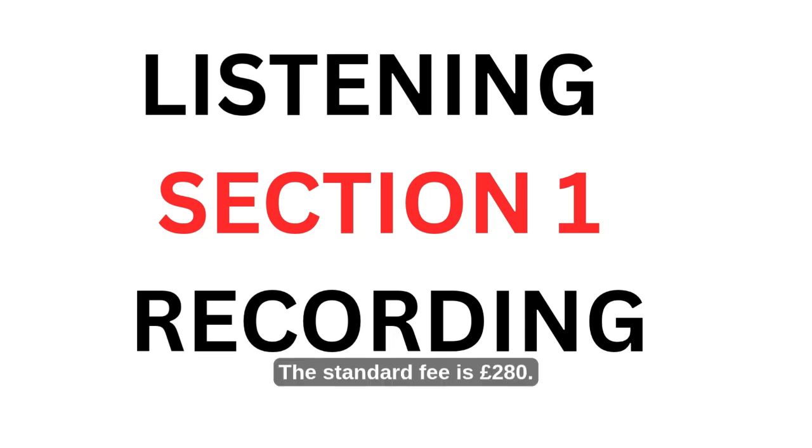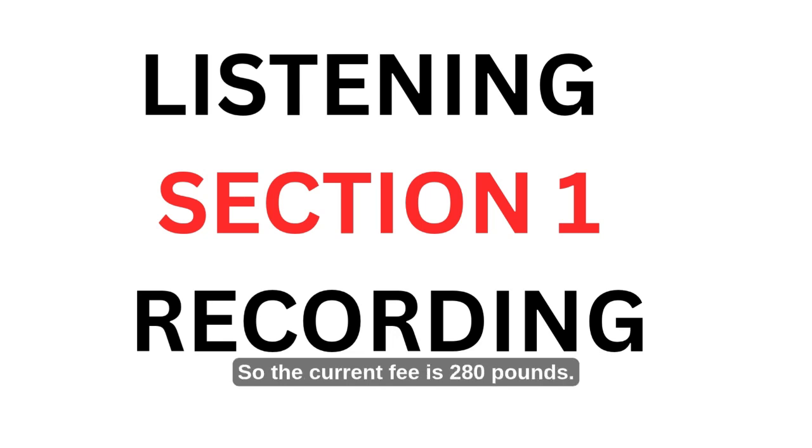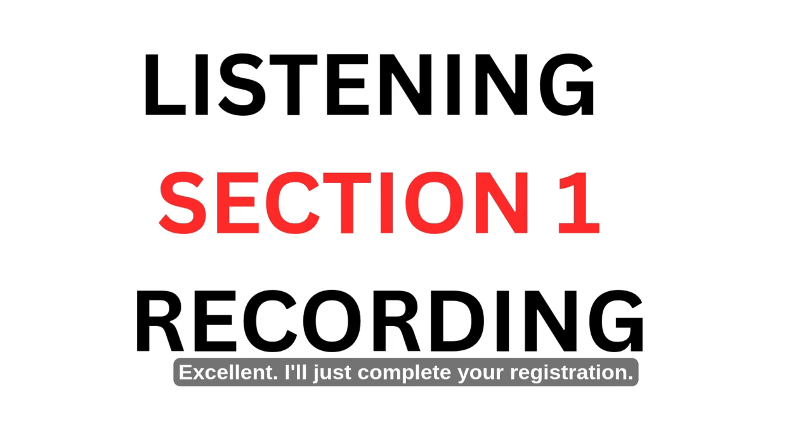The standard fee is £280. £280. I thought it was £250. That was the old price. The fee was increased this year, so the current fee is £280. Okay, £280. And finally, your classroom will be room 16, on the second floor. Room 16. Got it. Excellent. I'll just complete your registration.